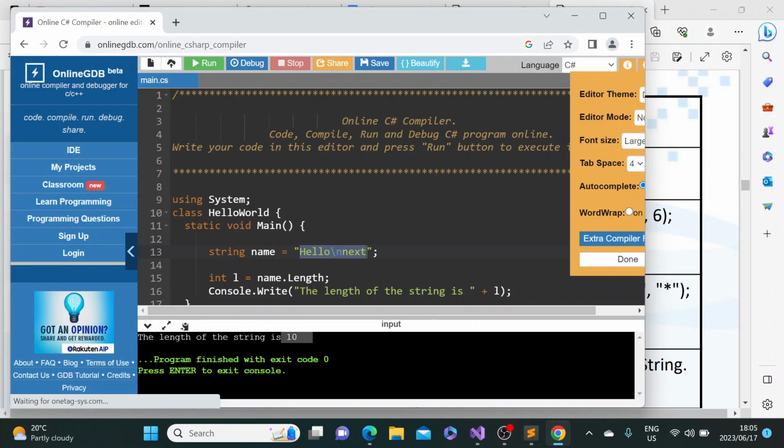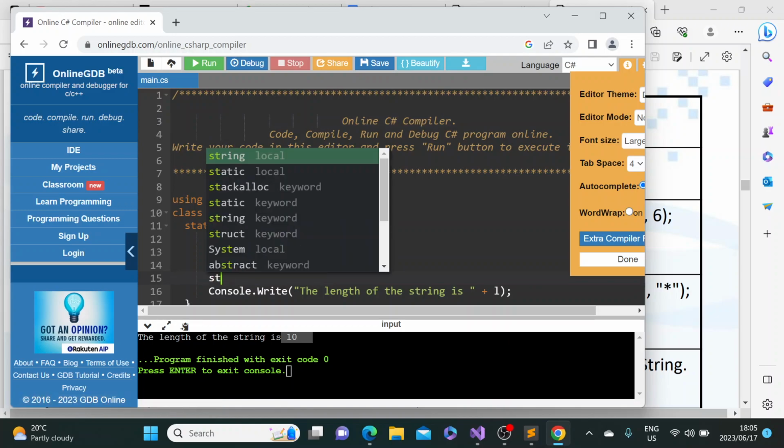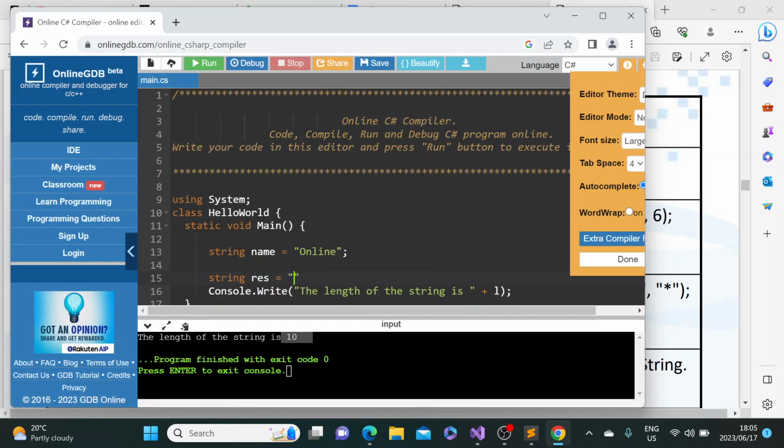For example, let me just say name is equals to, let's say online, whatever. Then I say string result equals to name dot toUpper, like this.